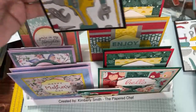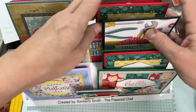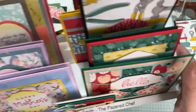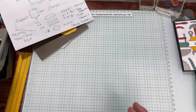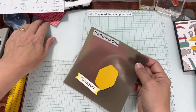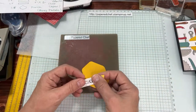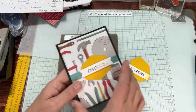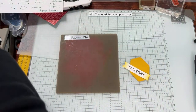I'm just putting all the stuff back. That's what's fun about being in the club: your kit is carefully curated and you can make all the stuff. You make 8 cards and you have all the pieces cut plus extra stuff. Everybody got a silicone mat this month. Every 6 months you get a swag bag homemade by my mother. Every month you get some kind of candy treat surprise and some other surprise. So it's a fun club to be in.